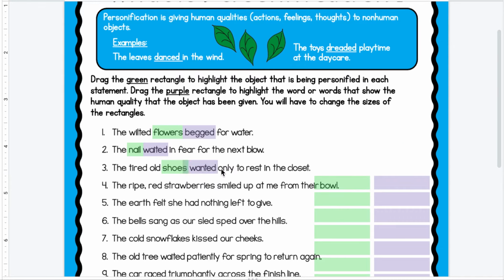Wanting is the initial piece of personification, the initial action word that the shoes cannot do. We'll talk about prepositional phrases and what maybe in another lesson. But really what I want you to understand while you're completing this is the shoes object will be followed almost directly by that verb that is being personified. Remember, feelings, actions, thoughts. So you might have either an adverb or a verb following that noun.